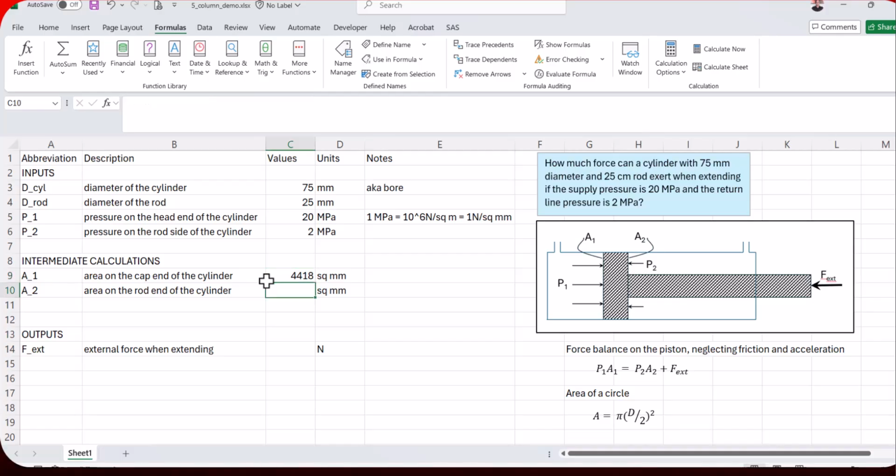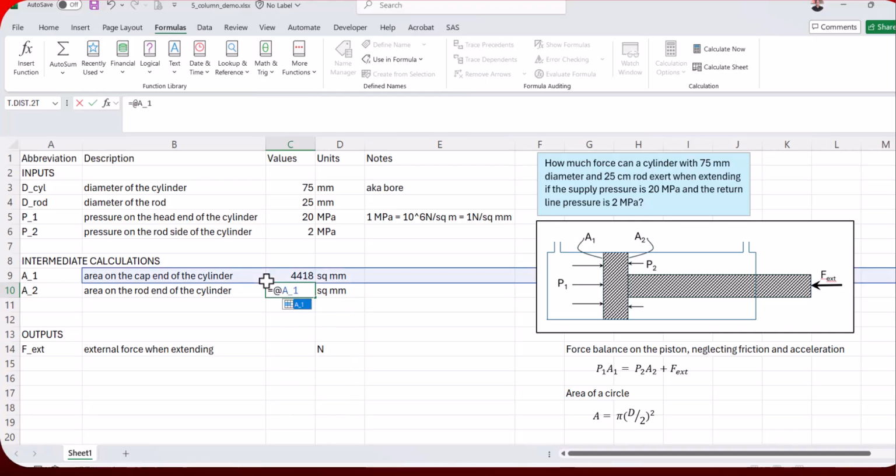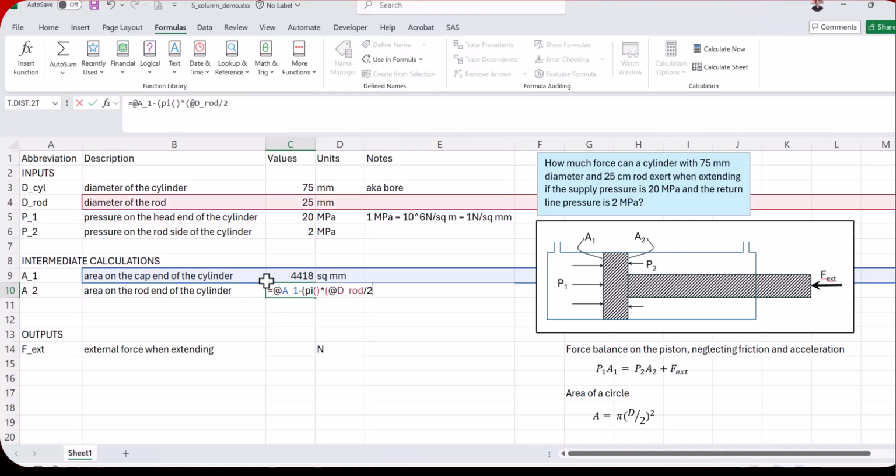So how about the area on the rod end? Well, that's going to be the area on the cap end minus the area of the rod, which would be, again, pi times that diameter, which is D sub rod, divided by 2 squared.